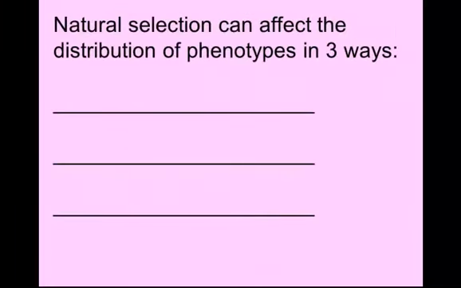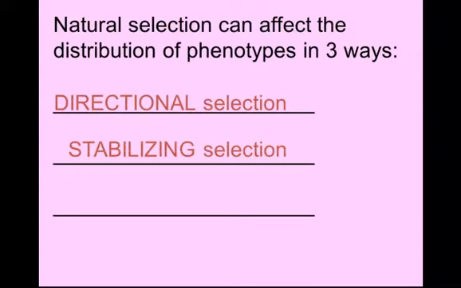So let's look at a couple different patterns that we see in populations as they evolve. The very first kind is called directional selection. Next, we have stabilizing selection. And third kind of pattern that we see is something called disruptive selection. And we're going to take a look and talk about those three patterns and see how they look, how they work, and what happens to a bell curve when we change the population through natural selection.